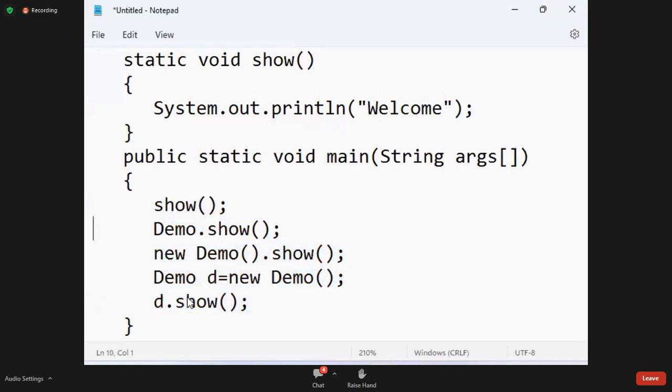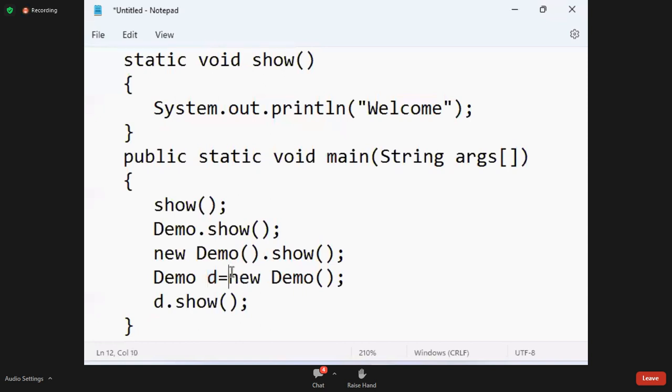In 4 ways, when we have to use directly and when we have to use class name, I'll explain. See, here, what is d? Object reference. Can I call it a variable? Yes, object reference we can call as a variable also. Is it a primitive type variable or a reference type variable? Reference type variable. Now what does it contain? Hash code.